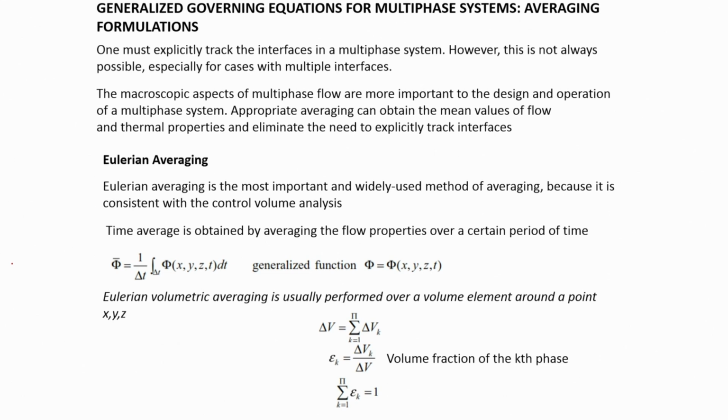Okay. So, the other formulations that we did so far always considered the interface to be easily tractable. That means you can track the interface, correct. In many real life cases that may not be the case at all. The interfaces can become corrugated, they can become very complicated, there can be lots of things. So, this is not always possible for cases with multiple interfaces. Tracking the interfaces itself can be a literal nightmare.